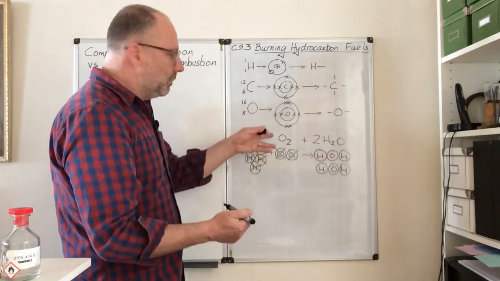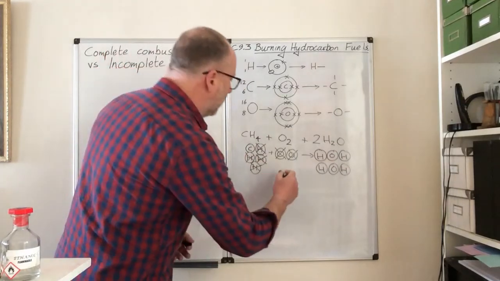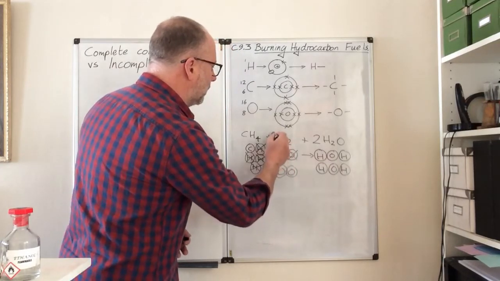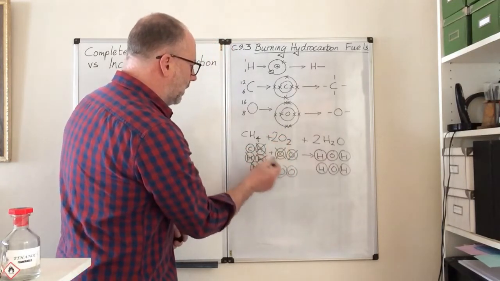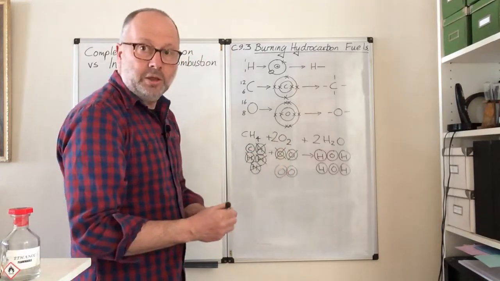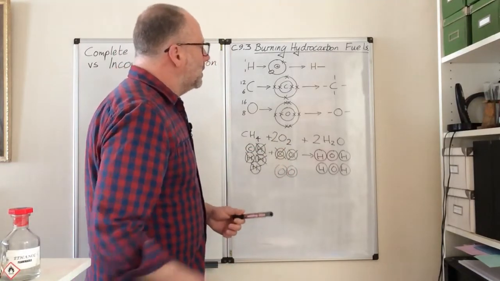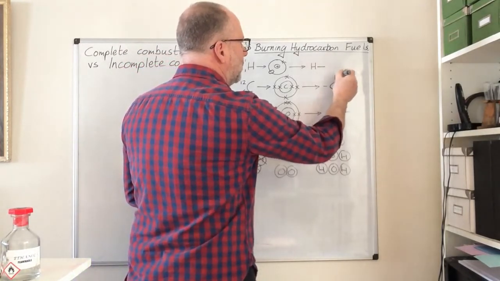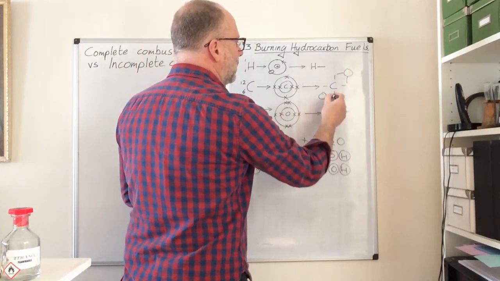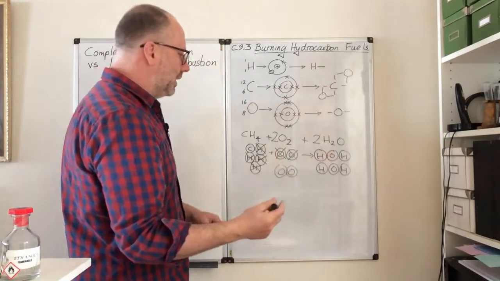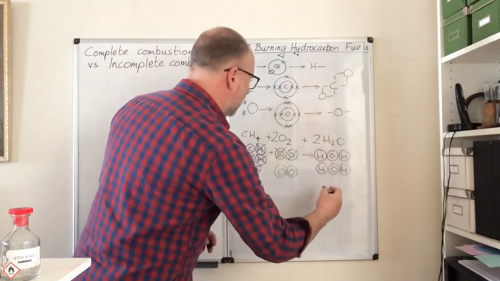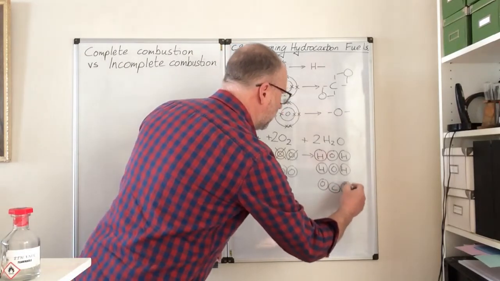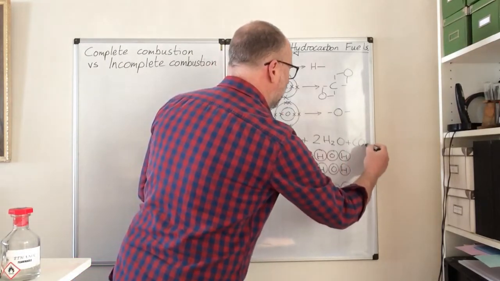Now remember I said we've got plenty of oxygen. Let's throw some more oxygen in. Let's have another O2 in here, like that. So now I've got 2 lots of O2. And now I've got a carbon, and I've got 2 lots of oxygen. Here's my carbon, here's my oxygen. If I had an oxygen here with its 2 arms sticking like that, and another oxygen here with its 2 arms sticking like that, they can all hold together, and we call that CO2. So here's my carbon in the middle. There's an oxygen there, there's an oxygen there, and I've made CO2.